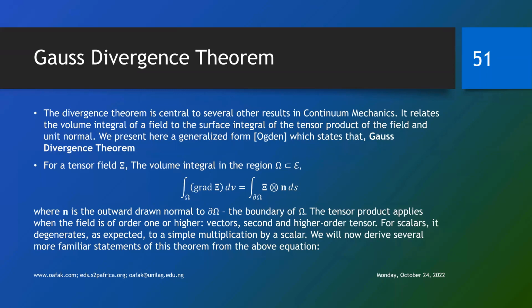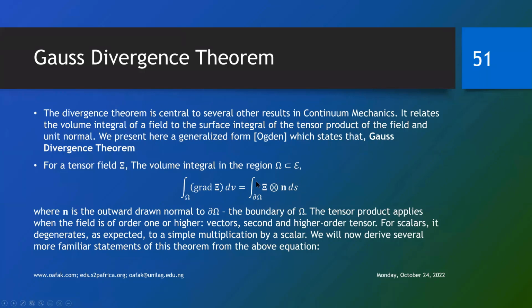So let us say psi is a scalar. So on this side of the equation, you are integrating a vector, you are doing the volume integral of a vector. But this quantity itself is a scalar. Then what you have on the left is a vector, but what do you have on the right? What will it be if psi is a scalar? If psi is a scalar, the left-hand side is a vector because of the grad.